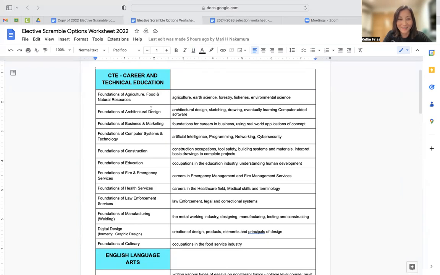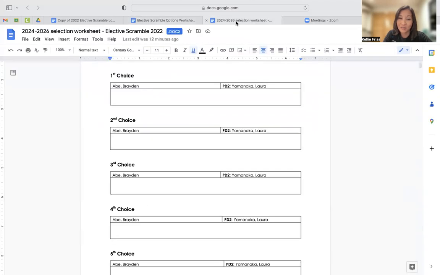All right. So we're super excited to be able to offer this to you again this year. We hope you put a lot of thought into it and make the most of the opportunity. Okay, so talk to your friends, talk to your STARS teachers, fill in your choices and turn these in to your STARS teacher today, because I need them back so I can start creating your schedules.